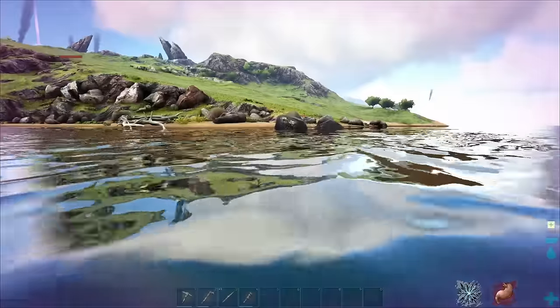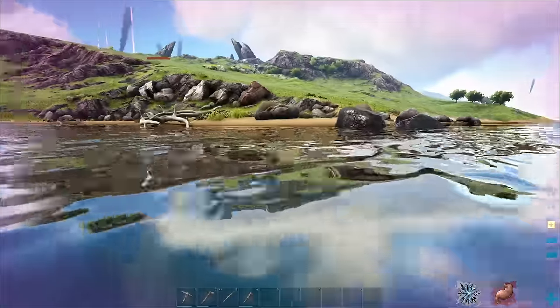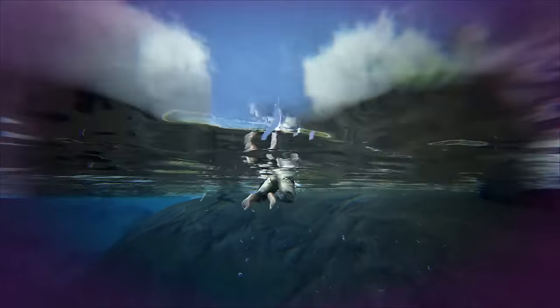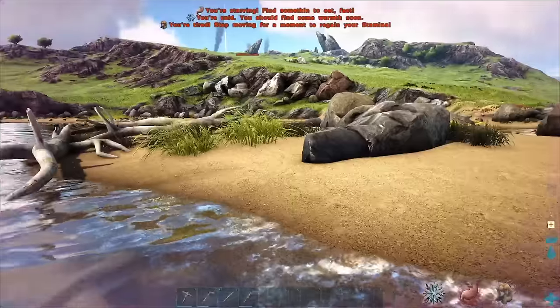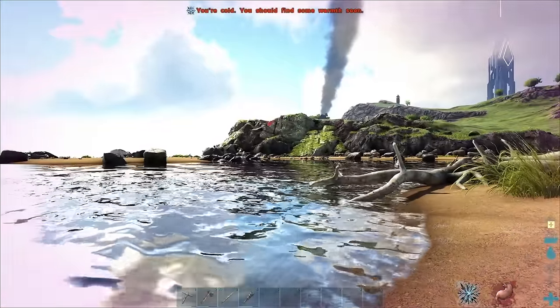Hey, come on. Come on. Please, I just need to get out of this water. I need to get back to my campfire so I can get food. I'm so thankful there's no sharks or really manta is what I'm concerned about. A shark isn't that big of a threat. Okay, good.